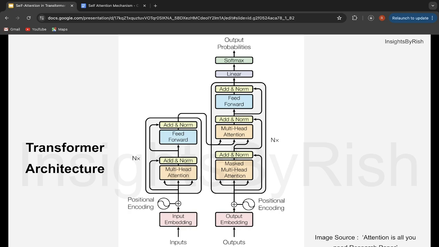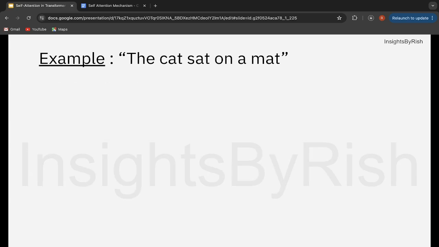Now, recurrent neural networks are not included here because when we work with recurrent neural networks, we can't process the task in parallel. There we have to perform serial processing. So in order to be able to process the data in parallel, that is, to perform parallel processing, we eliminated the RNNs from these transformers. But again, that gave rise to a drawback. Now this RNN actually captures the sequence data of the input. Like when you pass the input, as you can see here, the cat sat on a mat. Here we cannot switch the words. We cannot say the mat sat on a cat, because if we mess with the sequence of the words, then the entire context will be changed.